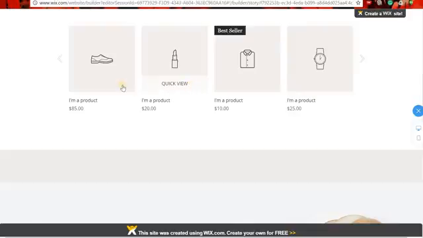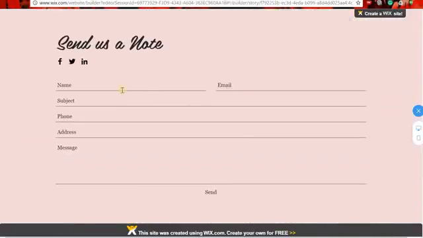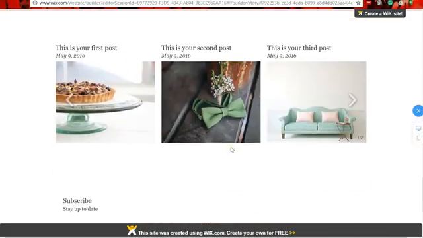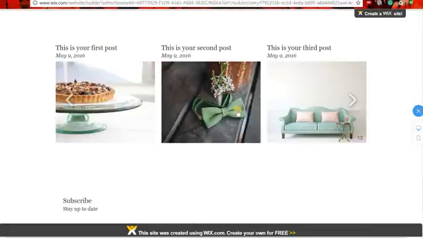Down further, here are our products. Each one of these could be clicked on to view the products. And then a bit about us, and someone, if they want to, can fill this out, click the send button, and send information to the person. Here's the basics of our blog down here, so you can see a few just default blog posts that it threw together for us, and then an option to subscribe so that they get updates on whenever we update our site or send a new blog post out.